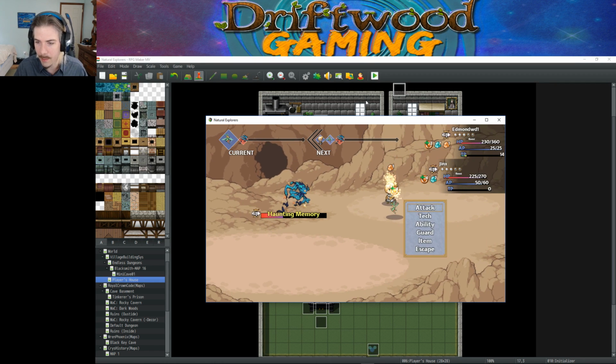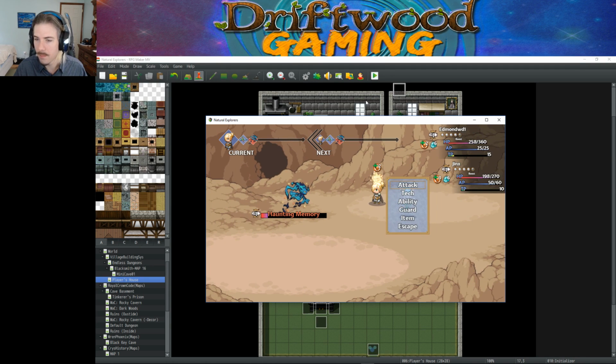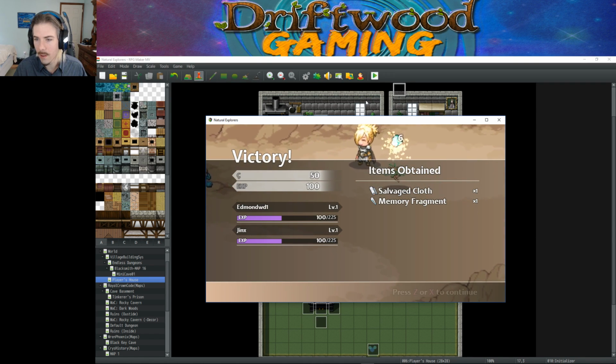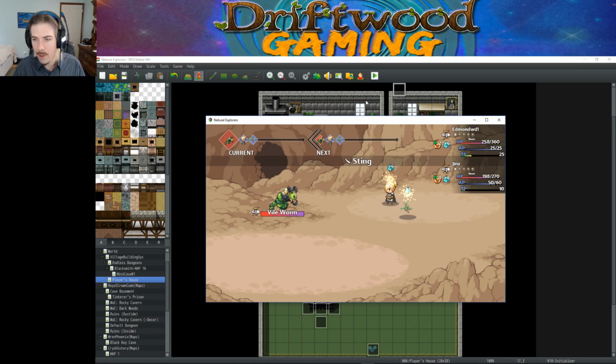Let's see if there's bugs. I'm sure there's bugs, right? State animation looks good too. It's just working. Does it wear off at the end of combat? No, it stays, right? The other ones do.